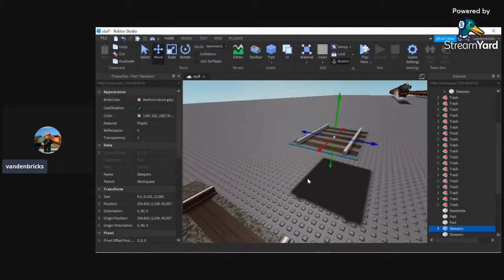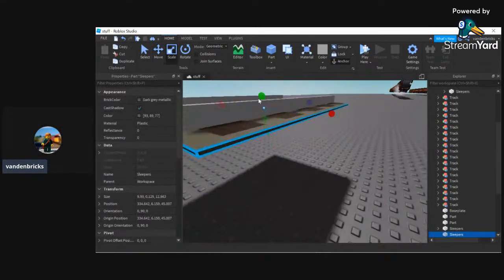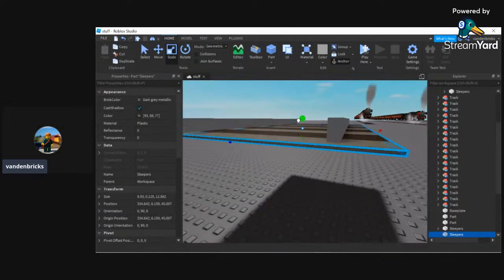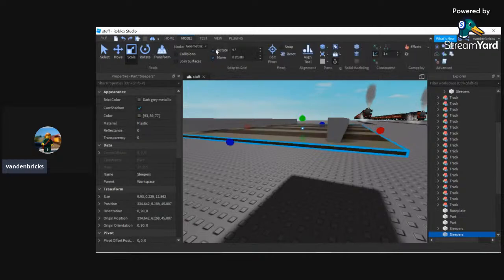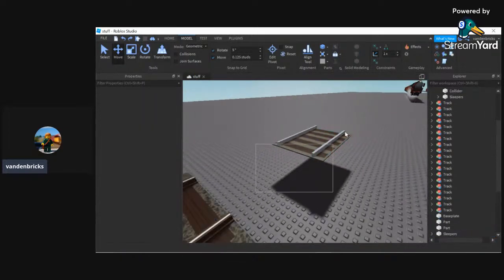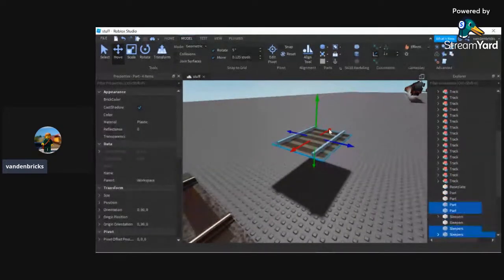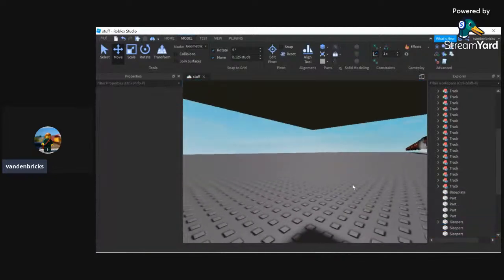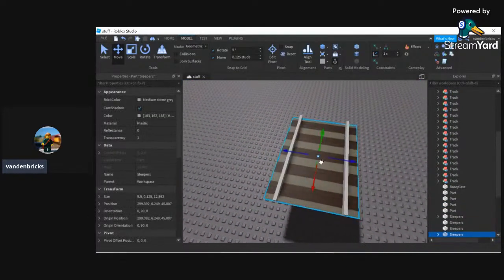The other thing I want to do with this is make it low triangles. And that shouldn't be something like that. I'm just going to make a duplicate.